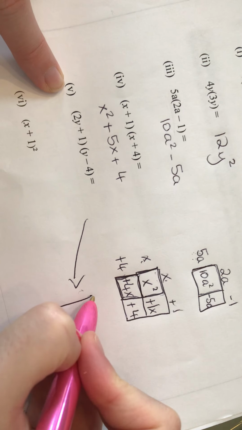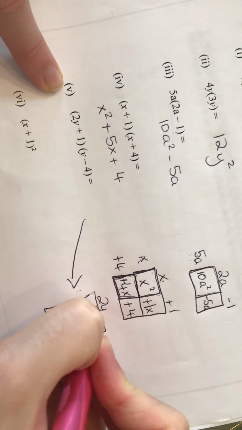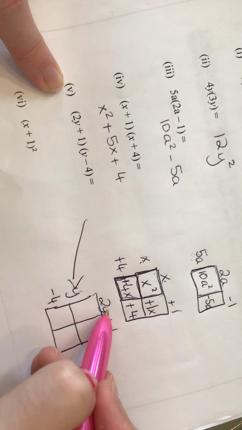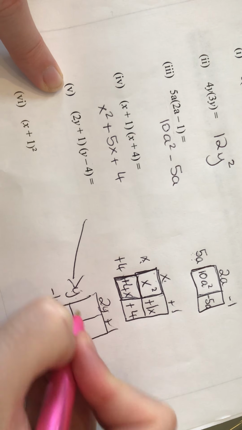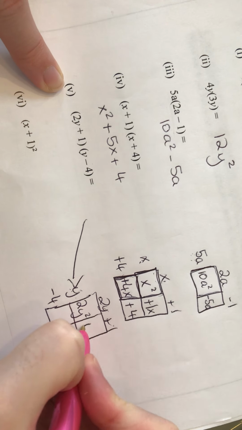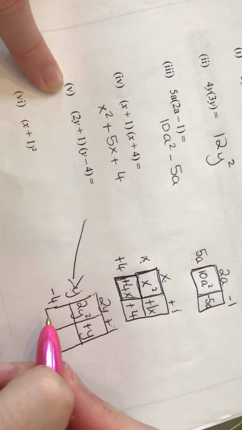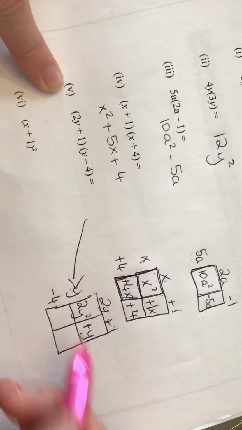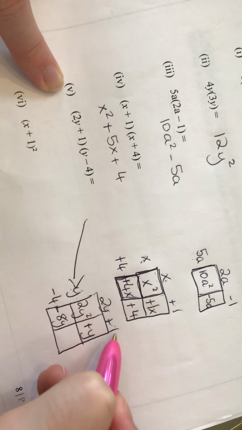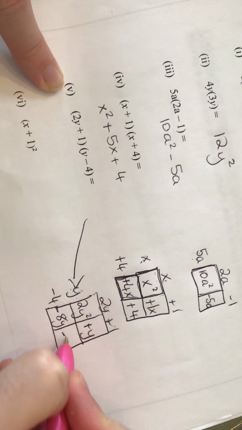This one here, I have 2y plus 1 and y minus 4. So that's 2y times a y. So y by y, y squared. So that's 2y squared. Here I have a y times a 1, which is a 1y, or just a y. I have a 2y times a 4, that's 8y, but 2y times a minus 4 is a minus 8y. And minus 4 times a 1, well, 4 times 1 is 4, minus 4 times a 1 is minus 4.